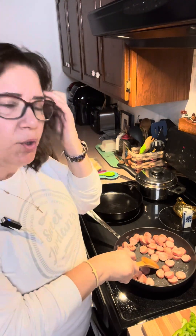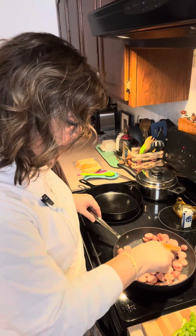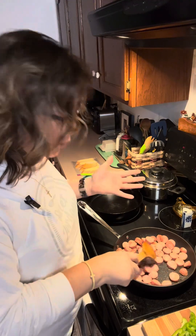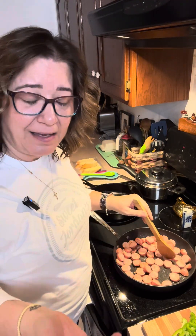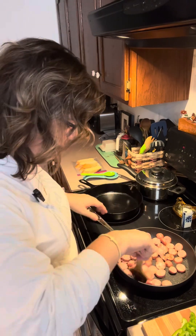Now, if you were using Polish sausage or some other kind of pork sausage, you probably wouldn't need as much avocado oil. I used about a tablespoon and a half; the recipe calls for a teaspoon because most of those meats are pretty fatty. But if you're going to use the chicken apple sausage, you probably want to do about a tablespoon and a half of avocado oil. As for whether I use avocado oil or olive oil — it really just depends on what I'm making. For Italian dishes or focaccia bread, definitely extra virgin olive oil. But if I don't want to add that olive flavor, I use avocado oil. It doesn't add any flavor and has a high heat point, so you don't have to worry about burning.